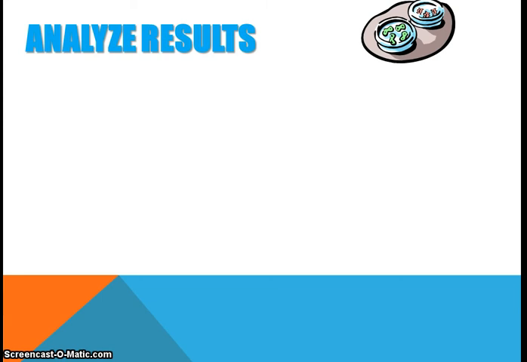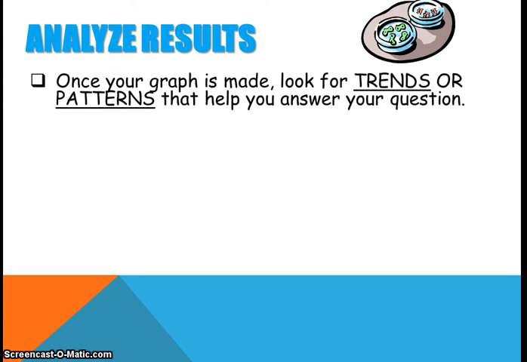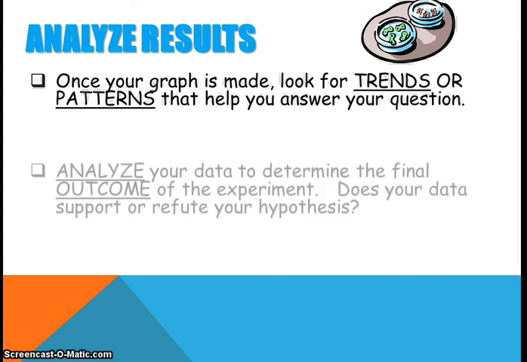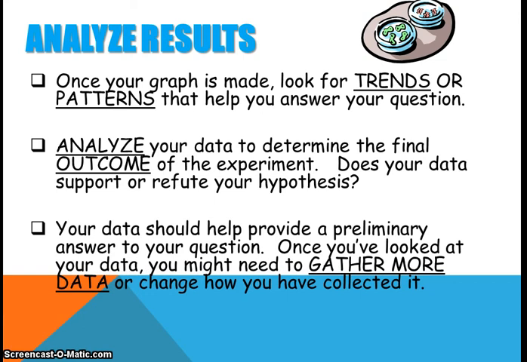Now we're going to talk about analyzing our results. Once your graph is made, you're going to look for trends or patterns that help you answer your question. Analyze your data to determine the final outcome of the experiment. Does your data support or refute your hypothesis? Your data should help provide a preliminary answer to your question. Once you've looked at your data, you might need to gather more data or change how you have collected it.